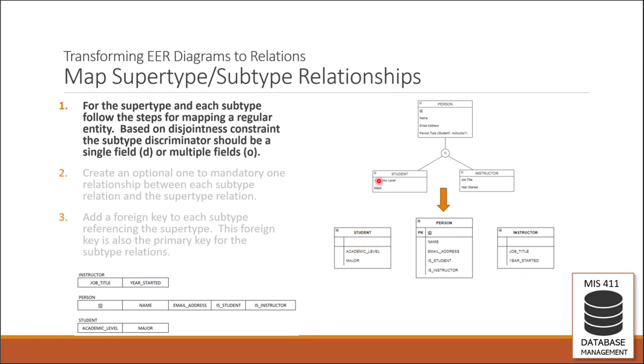So over here you can see the simpler aspects. I've created a student relation based on the student subtype. I created an instructor relation based on the instructor subtype. Now notice what I did for the person type subtype discriminator, right? Because it's composite, as we learned early on when we were doing these mappings, the composite ends up getting broken out into separate fields, right? And so for person type, student, instructor, I created is student and is instructor fields.